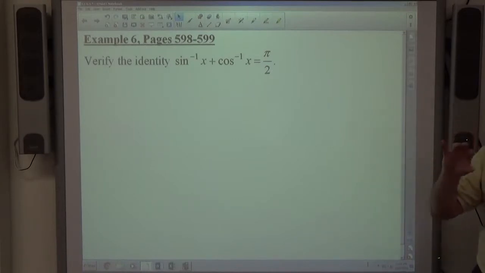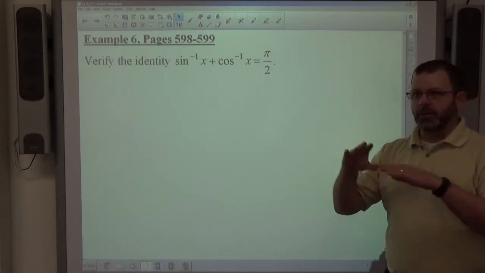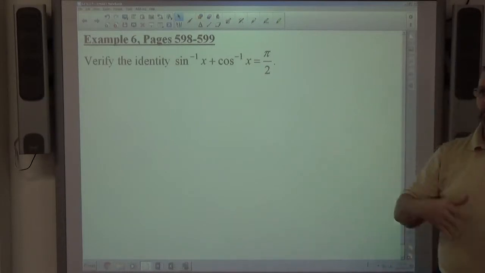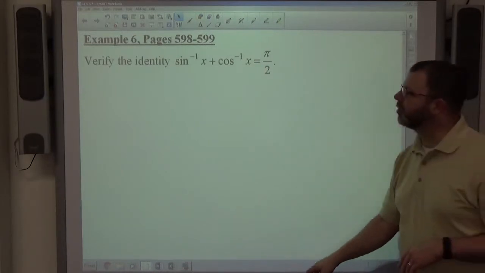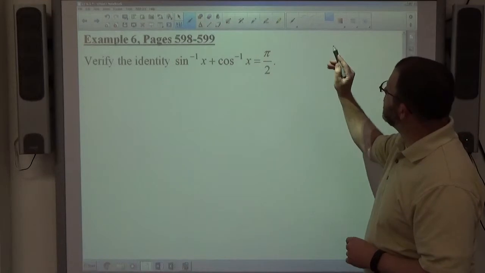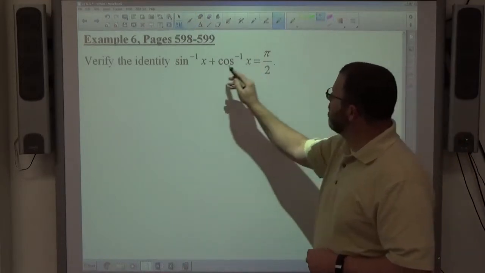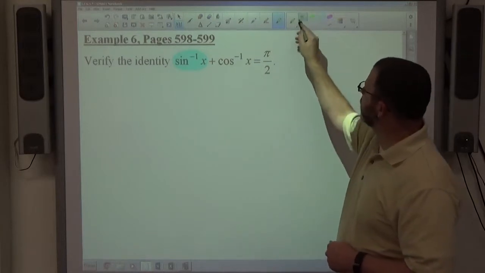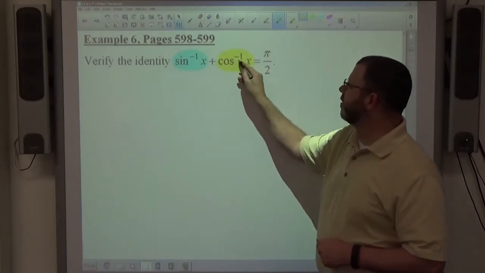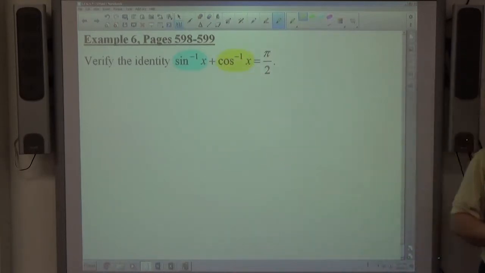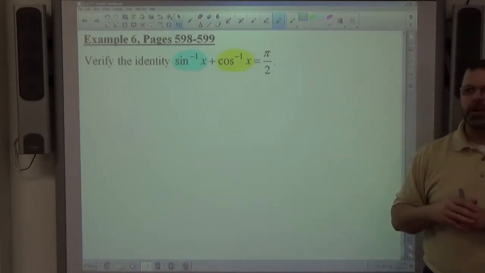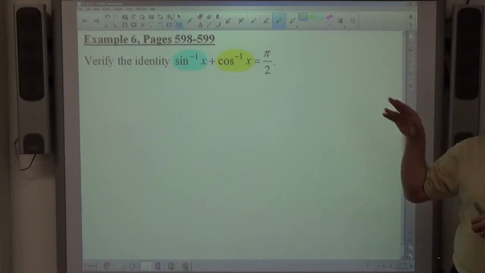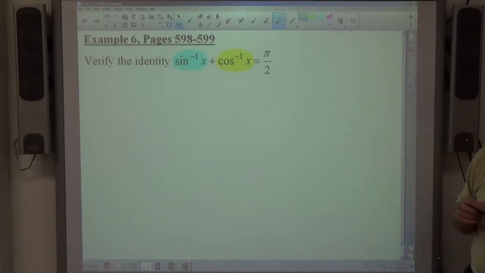Just don't feel that you're obligated to write, you know, number 32 or number 25, whatever thing you substituted in there. Also, keep in mind that these things are angles. Sine inverse x is an angle, cosine inverse x is an angle, and I expect to see those triangles on your paper. They're part of the identity, the angles that those things create, if we're going to use that side, which I recommend using: the side with the inverse trig functions. That's the one to use.